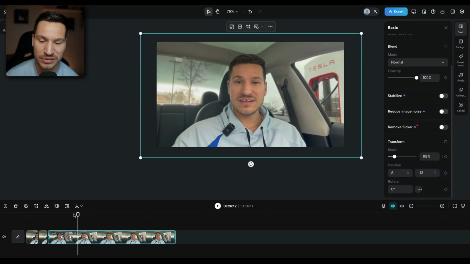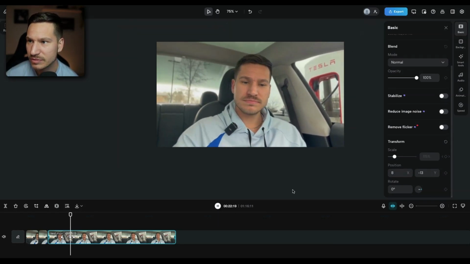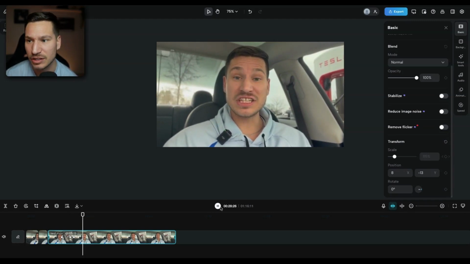So maybe I was like, that was too far. I want to move it closer. Now I add it here. And then I can also, if I didn't want to pinch the screen like that, I can also just do this and scale it. So now you'll see what happens. So now it's a little bit quicker. See how quicker zoomed in? And again, once I finish, it's going to stop exactly wherever it's at now.